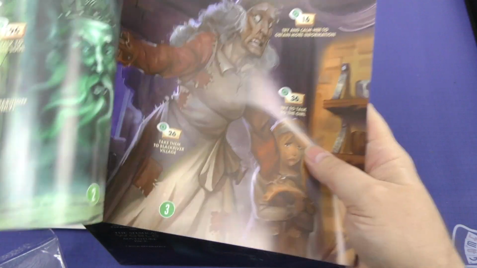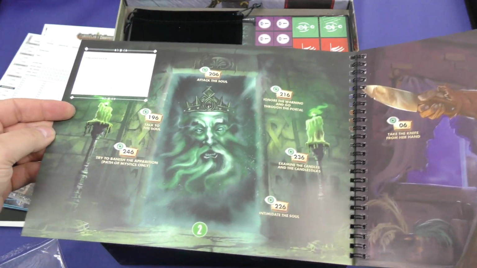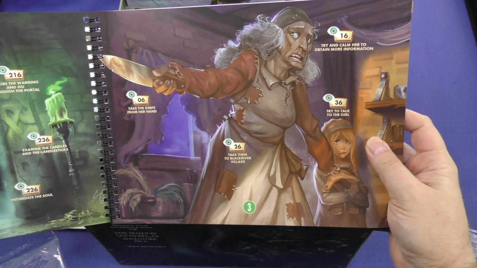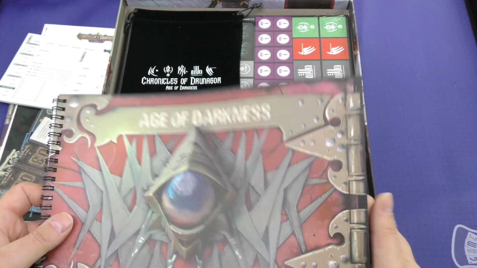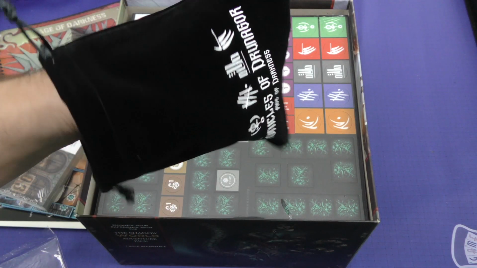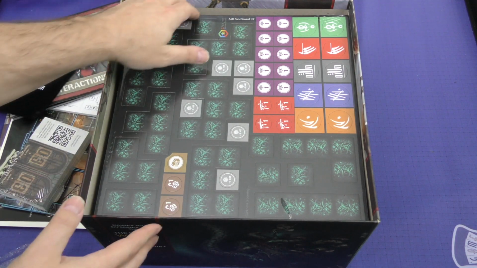Which is going to be a lot of these types of things. I guess you would probably be directed to one of these pages. Sorry, we're getting a little glare there. And depending on your choice, you would go and read the appropriate section of the book. We've got a screen printed drawstring bag, which you can easily get your hand into there, or I can.